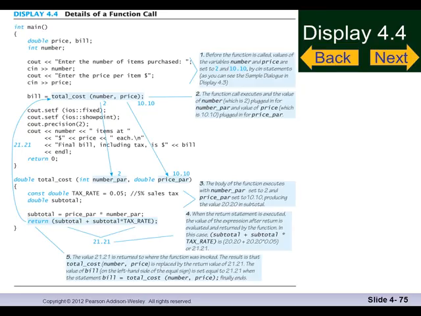Where is this function declared? What is the declaration of this function? The bottom is the definition. Declaration is supposed to be on the top. We don't see it. It should be here somewhere. Declaration is outside of the main as well, above it, yes. So the declaration should be what? Double, total cost, int, comma, double. So I would copy this, put it on top of here, and put a semicolon at the end.